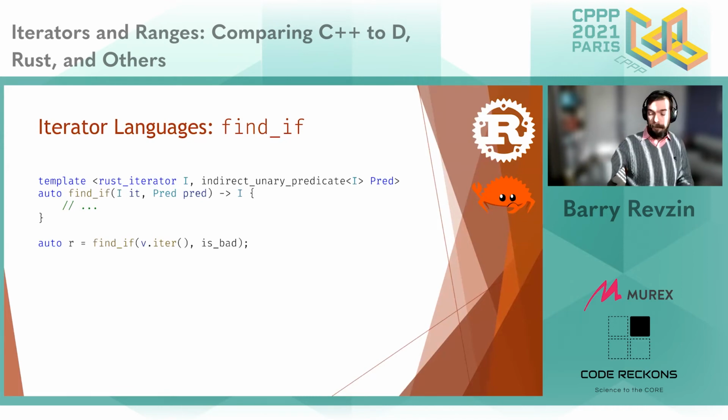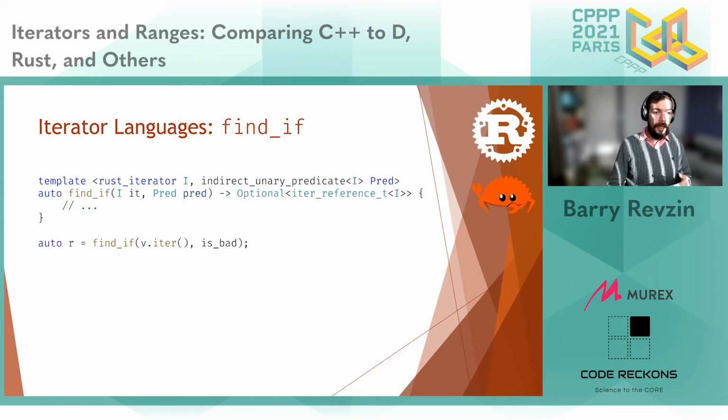But we don't want to do that. Because what happens in this case is, if we return an iterator, we had to consume an element to see if it satisfies the predicate. So if we return the iterator at this point, now it's past that element. We can't get back to it because iterators in Rust can't move backwards. So that's not a very useful result. We can't really do anything with this after the fact.